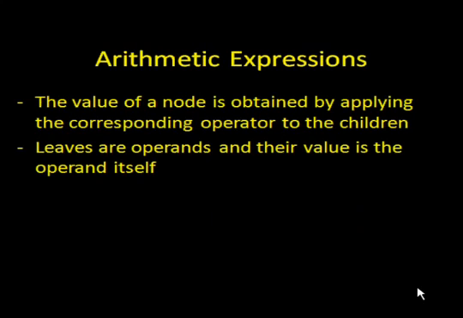Now, one way to use a binary tree is to use it to store arithmetic expressions. You can make simple expressions using the tree. To do this, the value of a node would be obtained by applying the corresponding operator to the children. The leaves are always the numbers that would be stored in the tree, and the other nodes would store the different operators that are applied to the numbers.